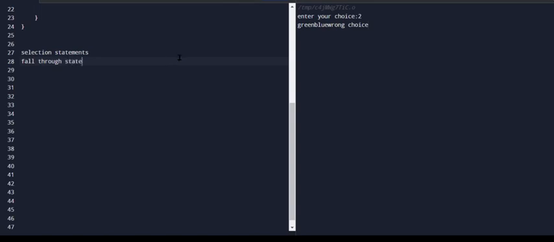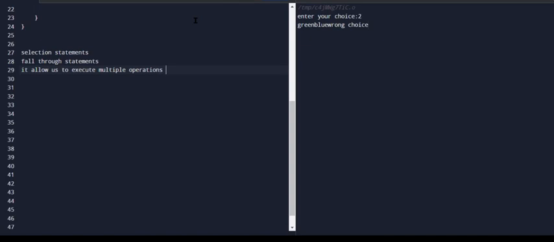It allows us to execute multiple operations for the different possible values of a single variable, right?